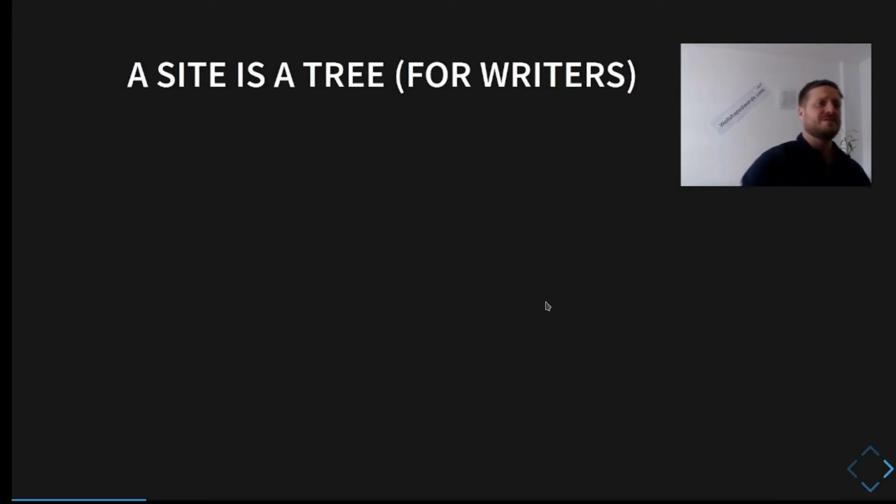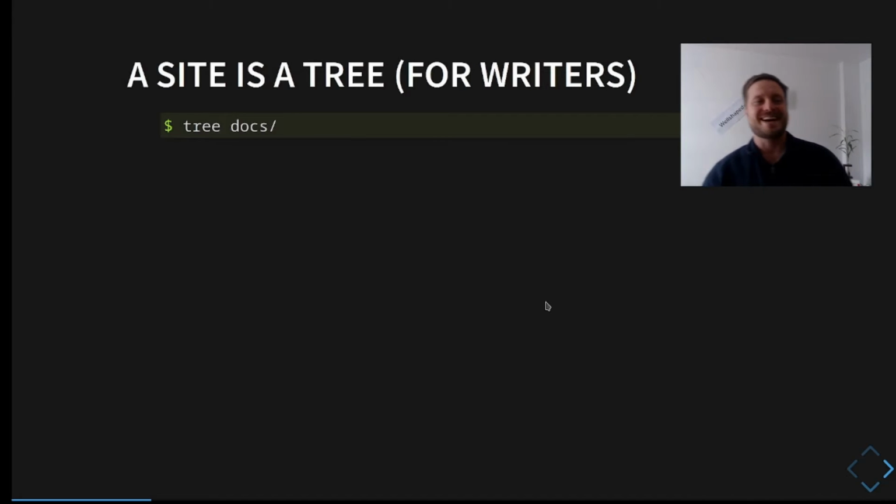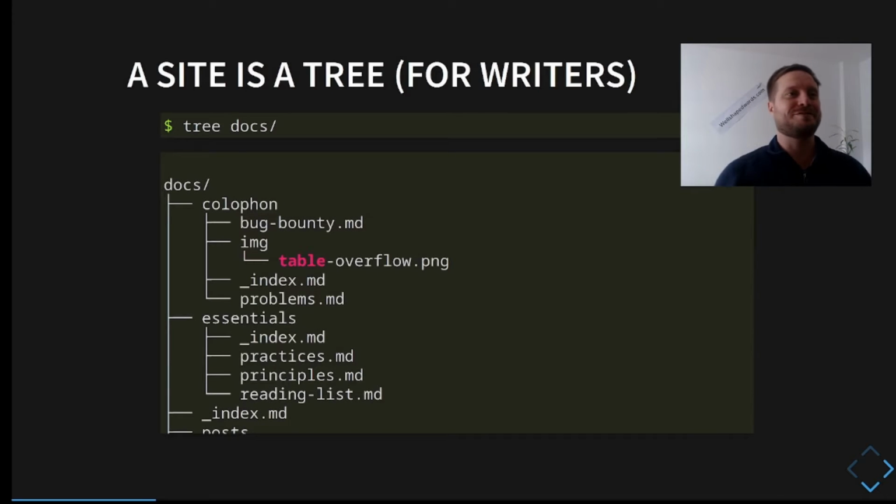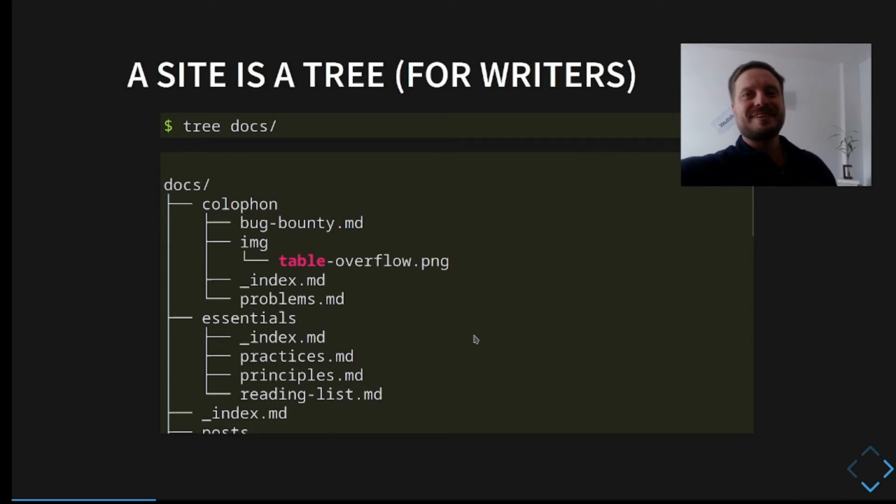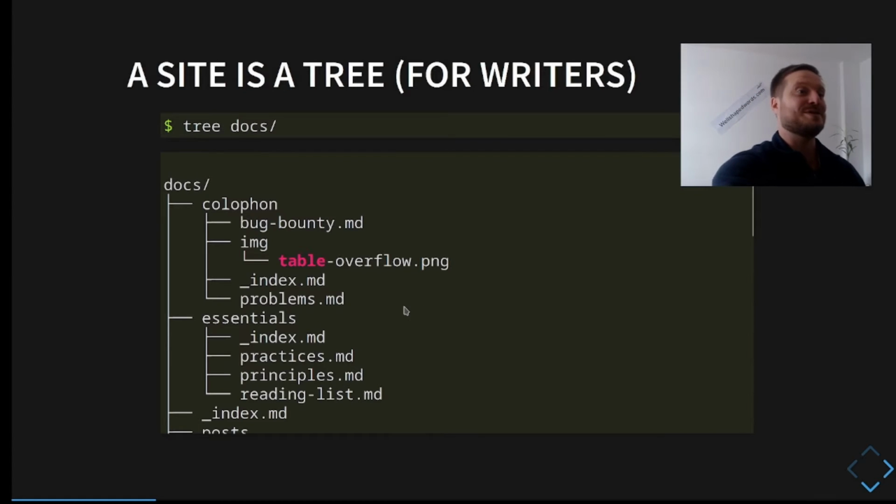You can run this command, tree, on your site, and it will print out a tree-like representation of all the files within. And it's convenient for us as writers to think about pages in terms of directory groupings and directory groupings of semantic information or some kind of purpose. Besides that, computers serve pages according to the directory hierarchy. Browsers render pages according to the tree structure of the DOM.